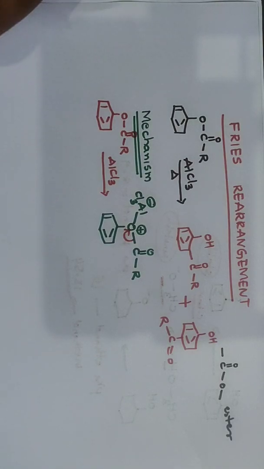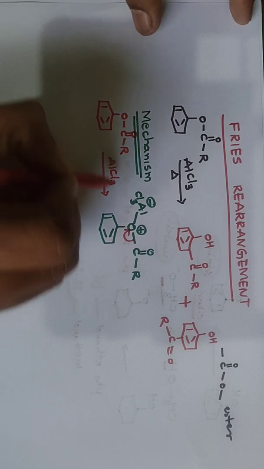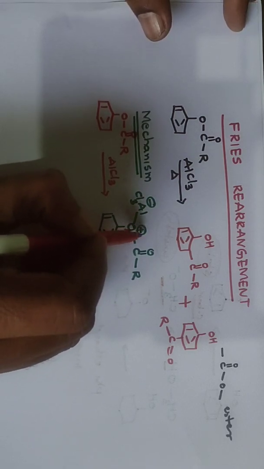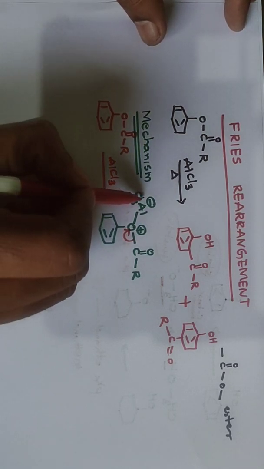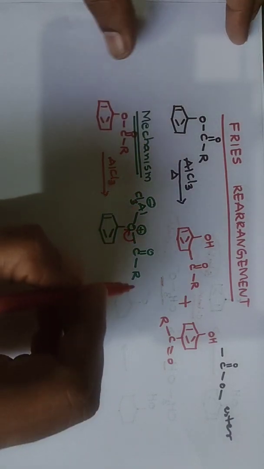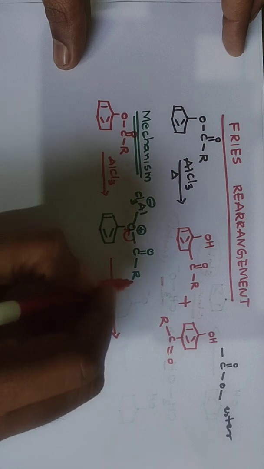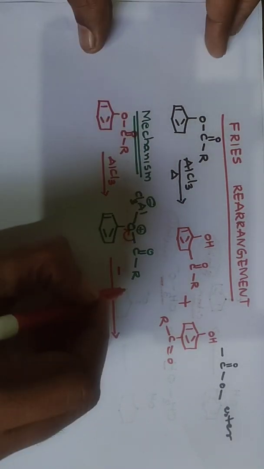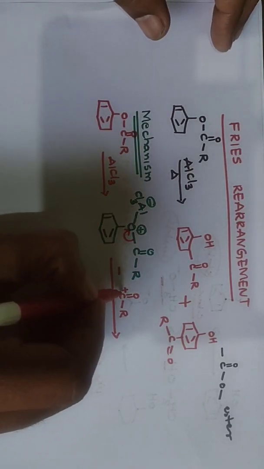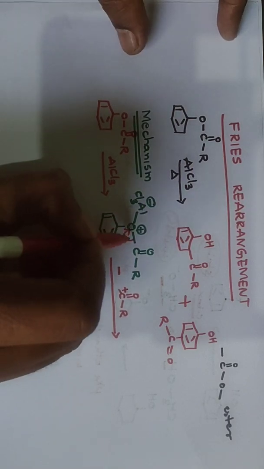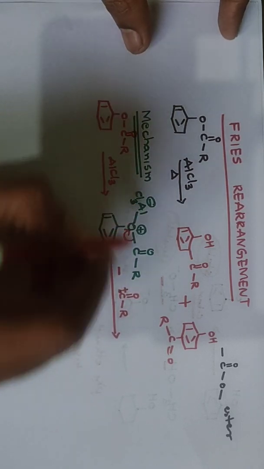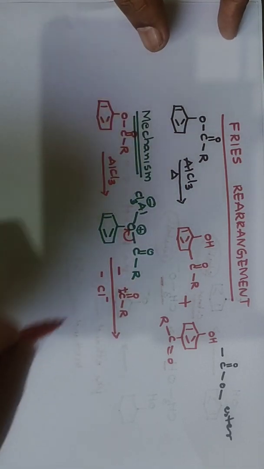See what is happening here. In the first step, oxygen is attacking the aluminium chloride, giving this intermediate, right? So these electrons move here, and this charge gets neutralized. Simultaneously one Cl minus goes off here, resulting in the formation of AlCl2. So what happens is, you get, I'll write it as minus, C double bond O R plus. C double bond OR plus goes off, because these electrons are moving here, so this will carry a positive charge. Now Cl minus goes from here. This results in the formation of this compound.